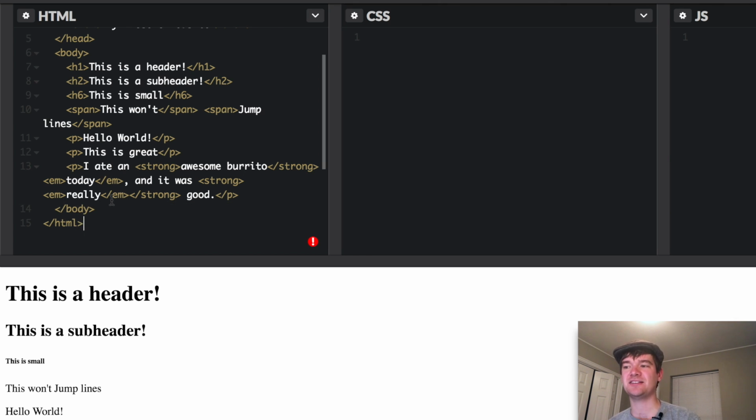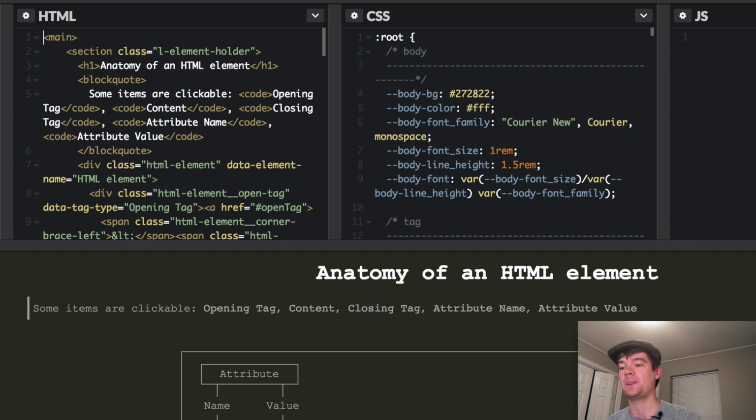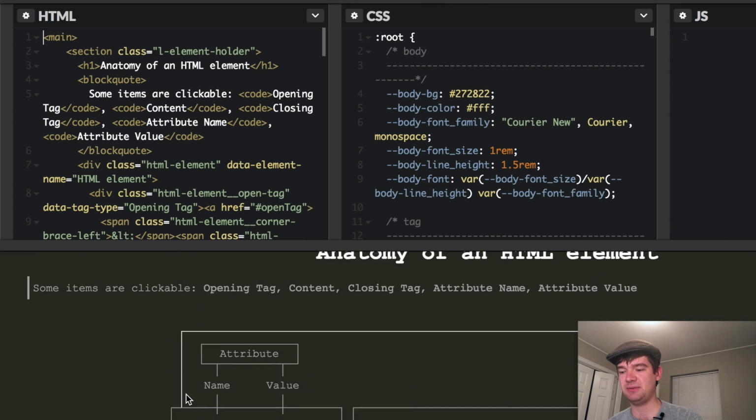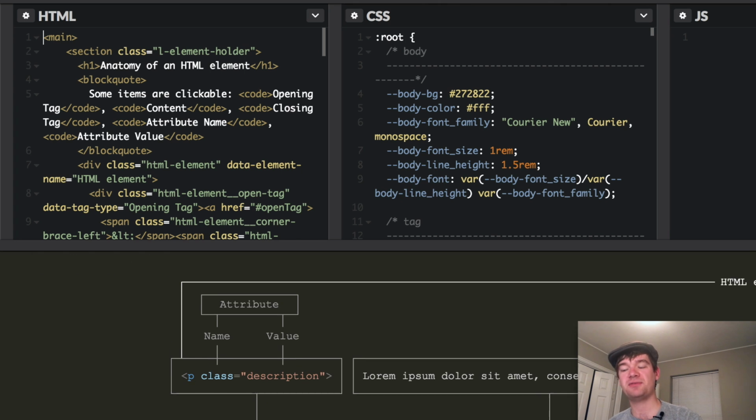One more thing that I didn't explain, but that you'll need to know in the future, is about attributes, depending on how you pronounce it. So let me show you this page here really quick. This is the anatomy of an HTML element. So you can see here we have the HTML element name here, and the content here, and the closing tag here. But you also have this attribute.